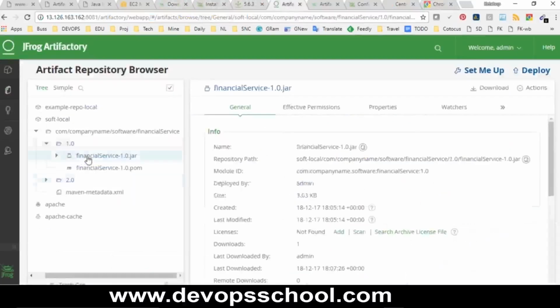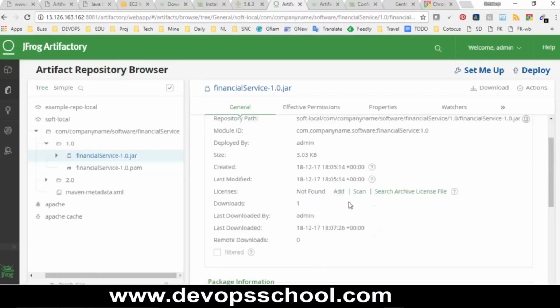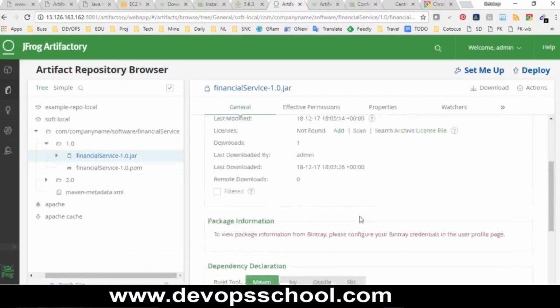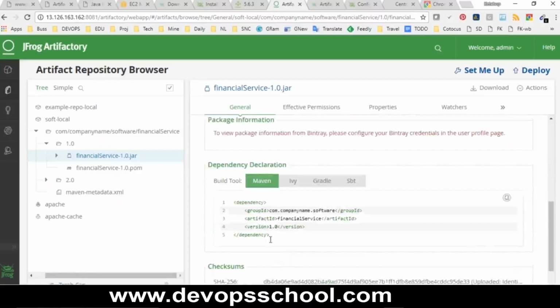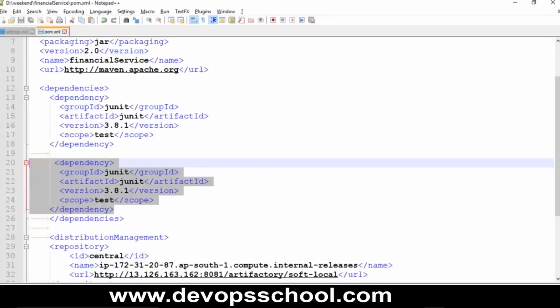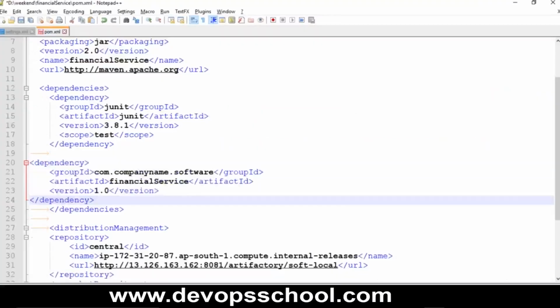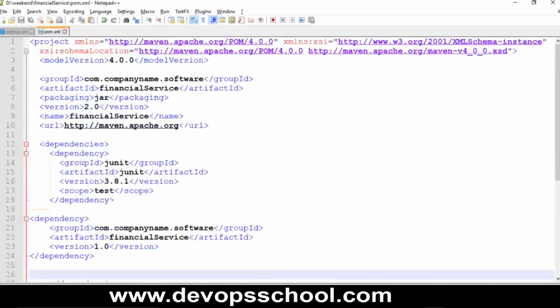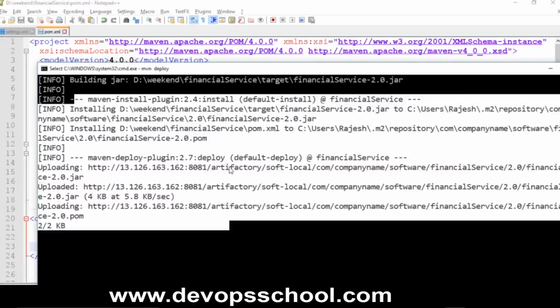So I want my 1.0 to be dependent. So this should be, yes, here it is. They give you the code. That's the use of the Pro actually. In the OSS you will not get this. So I just added this one. Remember here your 2.0 is dependent on 1.0. Now they know from where to take it. Okay, this is the group ID com.companyname.services financial service data. Now I just build it.